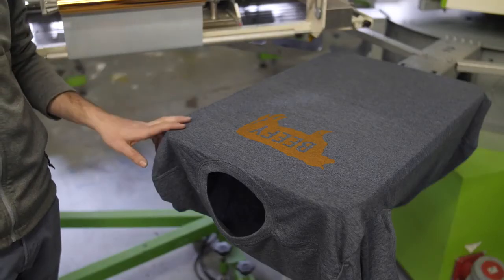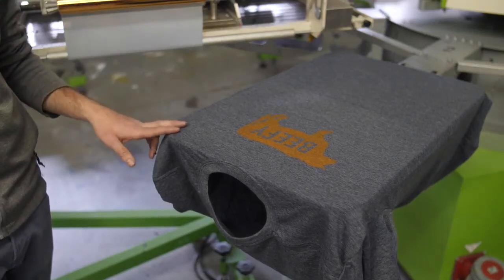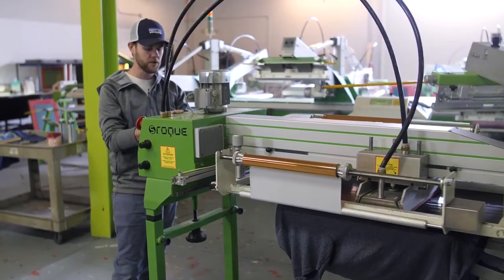So here's a printed design that we've printed adhesive on this shirt prior to putting the foil on. The next step is we're gonna apply the foil to this shirt. I'm gonna go ahead and cycle the machine now.